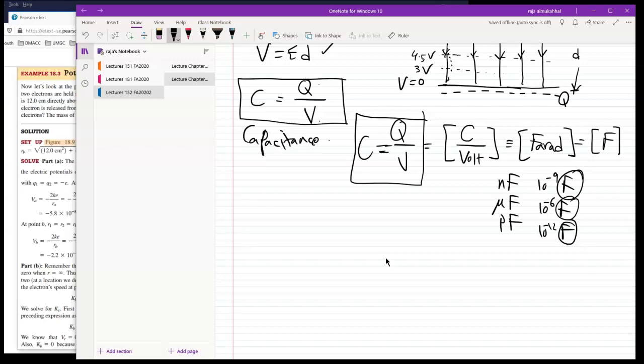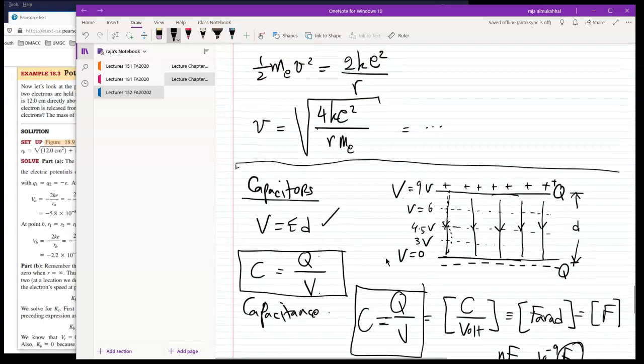Another one is for what we call the parallel plate capacitor, which is the only kind of capacitor that we will be studying in this course, and the only one that is actually in the book. The parallel plate capacitor. It's the simplest one. I call it sometimes PPC. Basically, just like the one I drew here, this is a parallel plate capacitor. You just have two plates. They're parallel to each other. Everything is identical between them, except one is positive, one is negative. You see what I'm saying? Separated by distance D. Each capacitor plate has an area, big A, and so on.